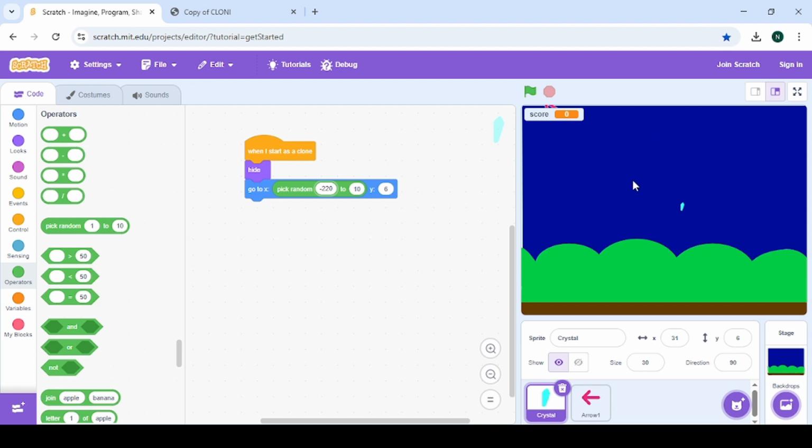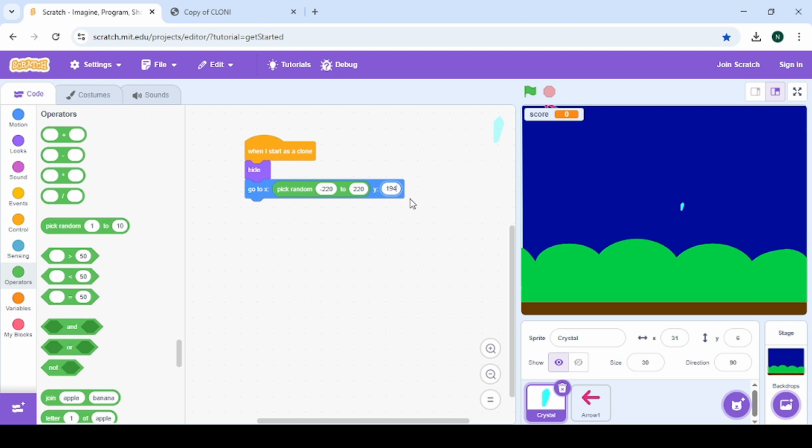Remember what I told you about your X and Y coordinates. So now we'll head on. We want it to pick a random position from -220 to, delete this 10 and put 220 there, the negative X and the positive X. That's it. Now we have to change this Y value. We change it to 194.